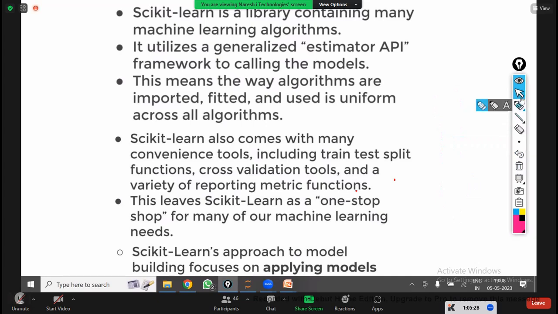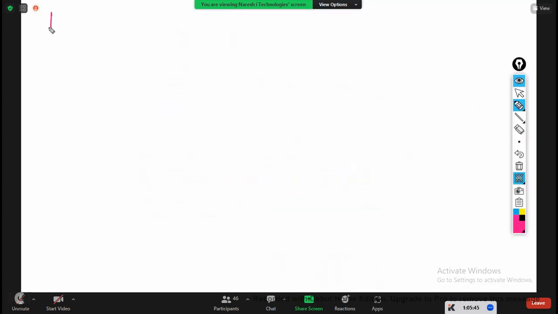Is that clear, guys? So the coding is dead easy in the entire machine learning. Here, the most important things are train test split, cross validation, and evaluation. These three of them. What is meant by train test split? The next concept is called train test split. Heading is train test split. One of the most important, and an easy one.